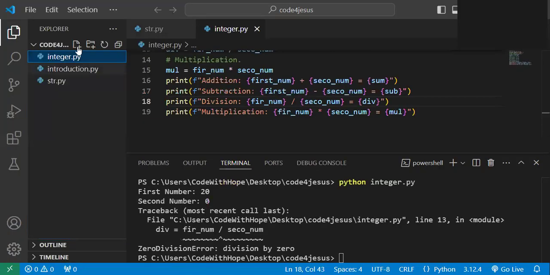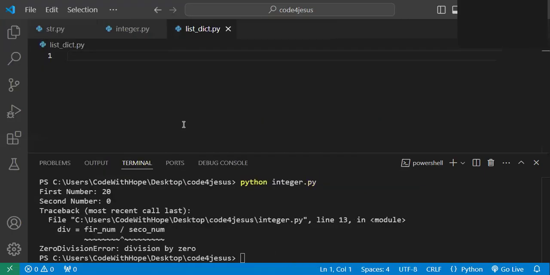Now, we've covered lists briefly while we were dealing with the introductory part, when we split our string based on the white space. What was returned to us was referred to as a list in Python. So let's look at a list as a data type right now. So let's create a list and our dictionary data type at the same time, so that we can make our work easier and neat enough.